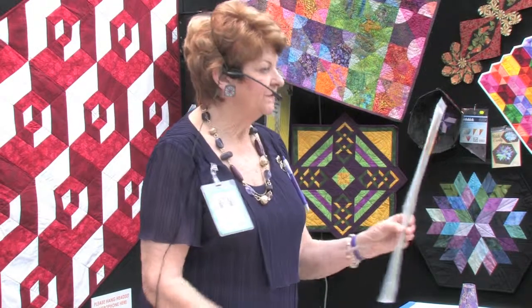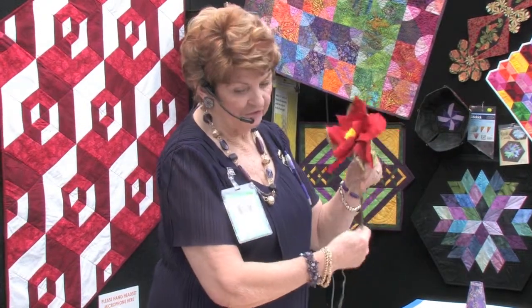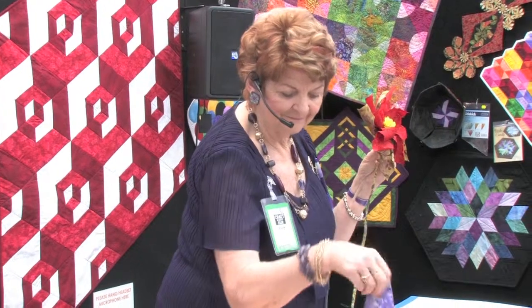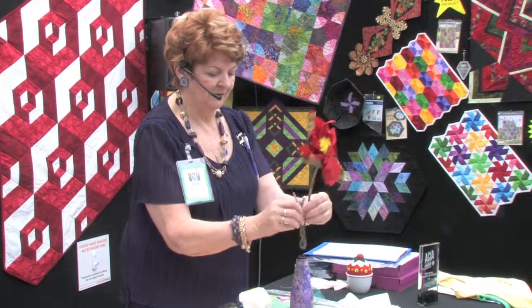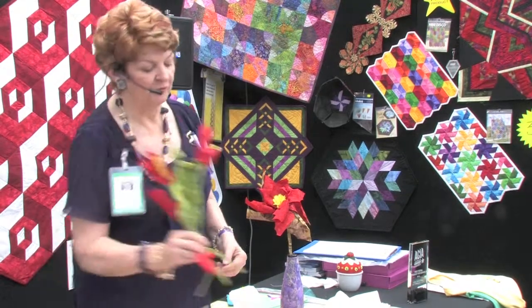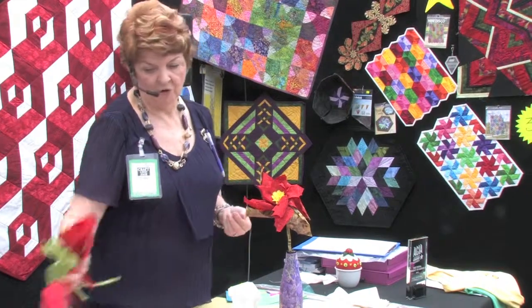When you're making flowers, we use florist wire in different sizes and gauges. You're able to have the fabric come over the florist wire — I've just folded this for transporting. I've got a makeshift vase here, just a bottle, but you could have a proper vase. So if you want to have a floral arrangement, you can have such. It can be for home decorating as well. Do you agree how fabulous it is?